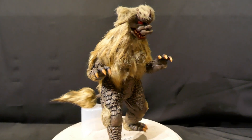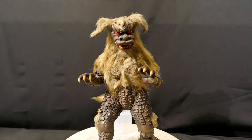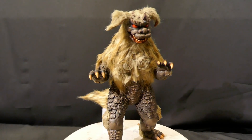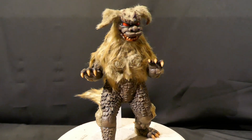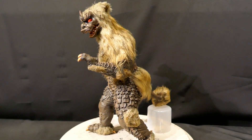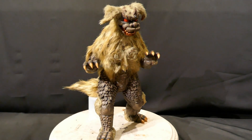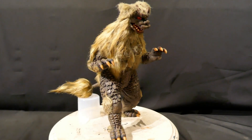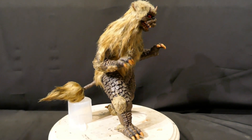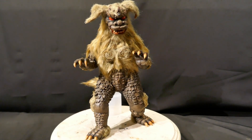It's really tedious, and especially difficult on the top of the head and on the ears, because the hair has got to be shorter there and it was kind of hard to do. So I don't think I'm going to be doing this again on one of these kits. If somebody wants me to do a commission of this, I don't think I want to do it again — but maybe I'll change my mind down the road after I've sort of recovered.